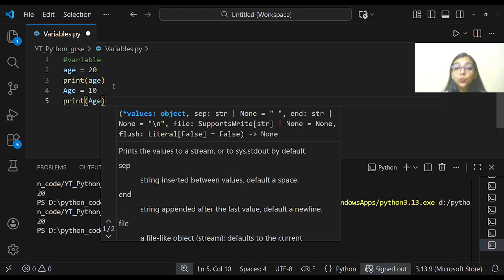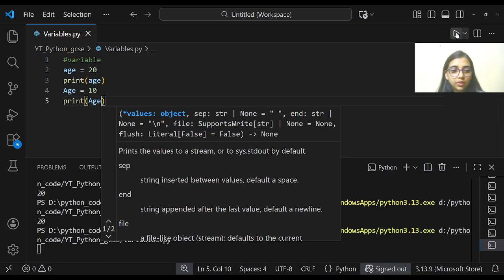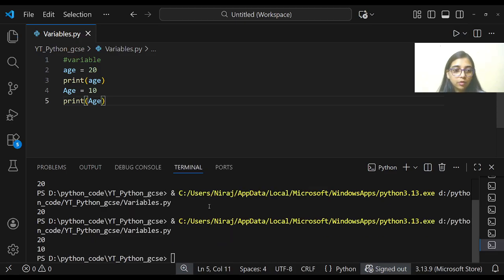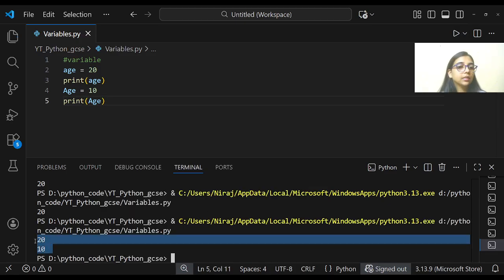I have two variables with almost the same name, but the difference is that in the first variable the letters are all lowercase, in the second one the first letter is uppercase. Let me run the code. Now I'm getting two outputs, 20 and 10.